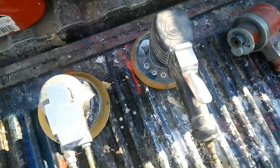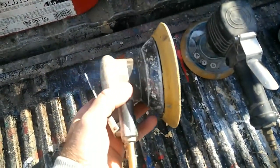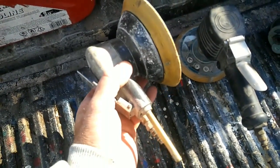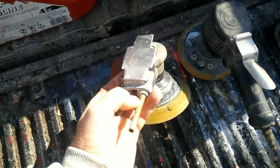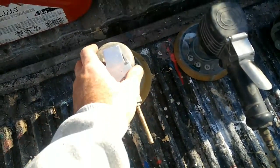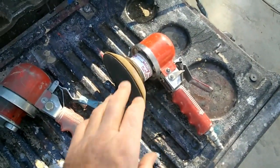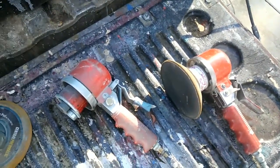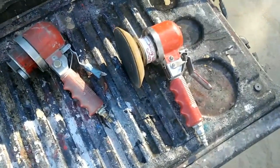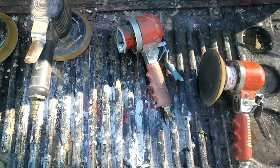If you don't have a lot of money and just want to get one, the Harbor Freight Tools composite sander for $50 is probably the best value for a brand new sander. You will break the trigger, and the muffler will fall off — and it's really loud without the muffler. The reason I use it is because it's quiet. This one's noisy, this one's pretty noisy, this one's a bit noisy. It depends on whether I'm sanding outside or in the garage. So that's Harbor Freight Tools sanders compared to some of the others — a heads up before you go buy one.